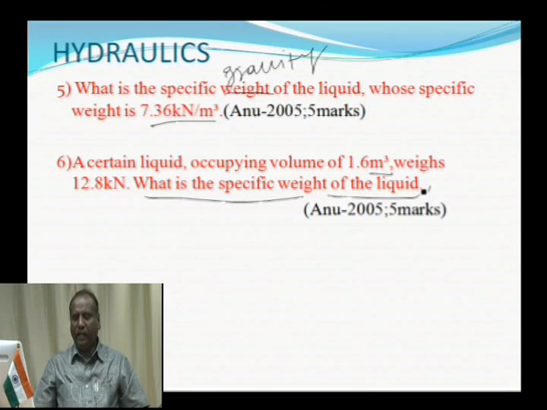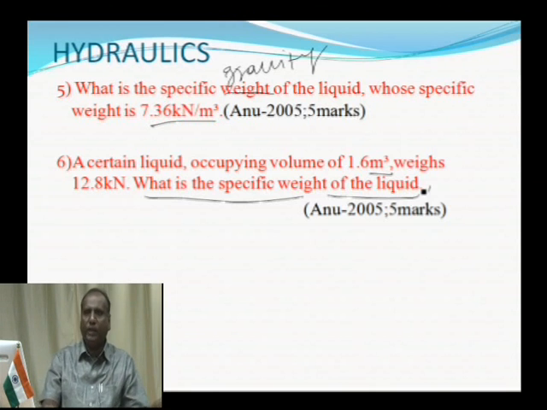Now, fluid mechanics is that branch of engineering science which deals with the behavior of fluids at rest as well as in motion. The study of fluids at rest is known as fluid statics, and the study of fluids in motion is called fluid dynamics. Finally, the subject of hydraulics may be defined as the branch of engineering science which deals only with the behavior of water.